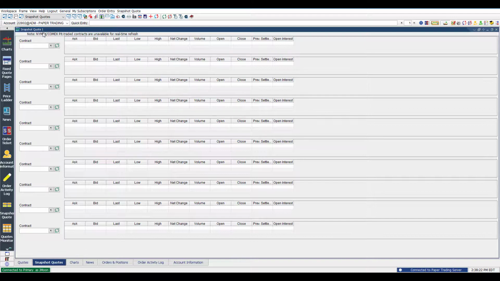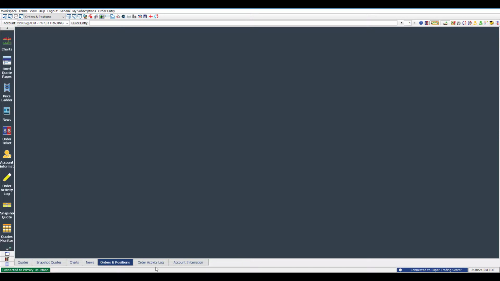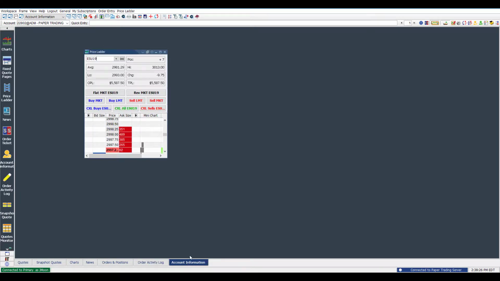As you can see, this snapshot quote is considered a frame. My order activity log could be considered a frame, and so on and so forth. Again, QST makes this really easy because it extends your rolling of the contract month to essentially every frame on the platform if the parameters apply. So let's go ahead and I'll show you where this feature is located.